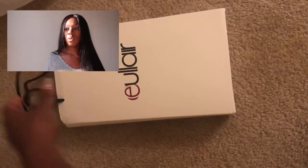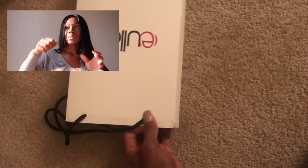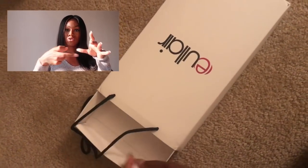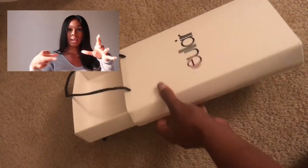I don't have the box with me, I left it at home, but the box is so cute. It's like a little baggie and it comes with a little sliding drawer — you slide it out and your hair is there, slide it back in and your hair is put away. You can carry it around like a little bag to your hair appointment. I love their packaging — that's the first time I've seen packaging like that, so that was very unique to me.